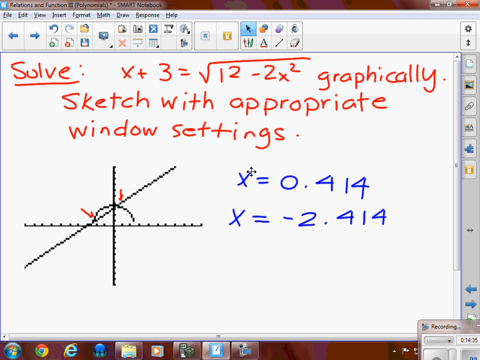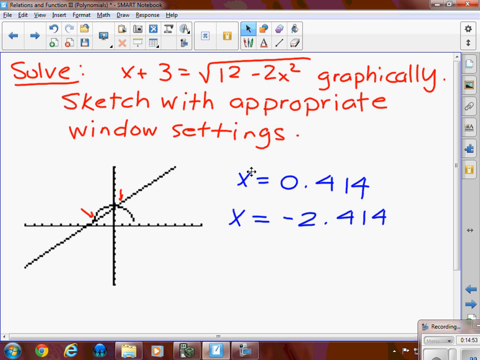But I'm going to pose the question to you again. Do we need to verify it, Kelly? Yeah, we looked at it on the graph. The graph is saying these are the intersections. So graphically, I don't need to verify. They're right there. So our appropriate window settings are just the normal ones, and we just find the intersection points, and away we go. Is there another way you could have solved this graphically?